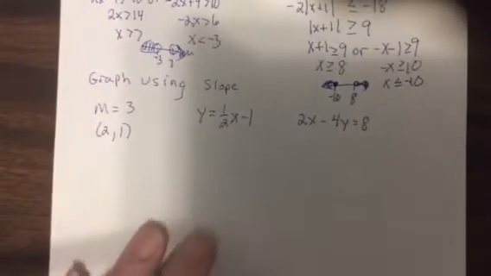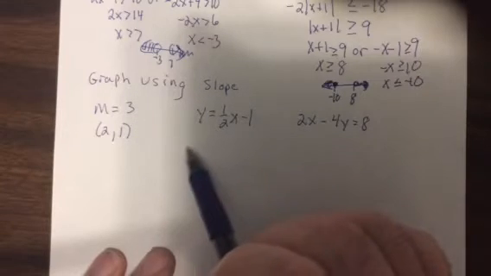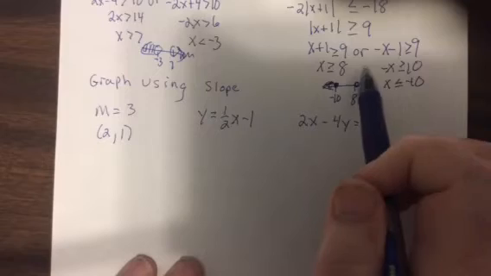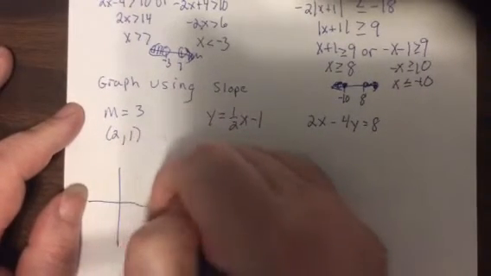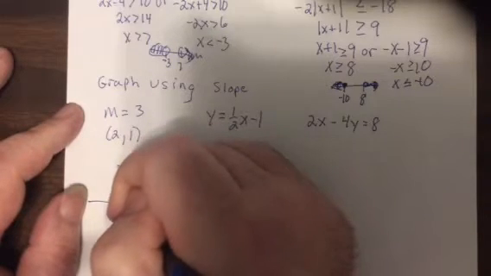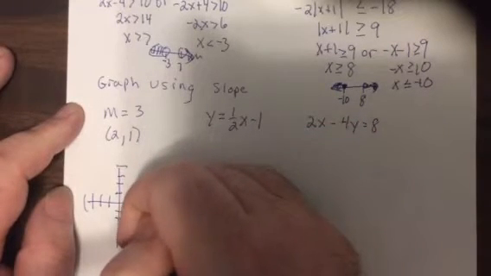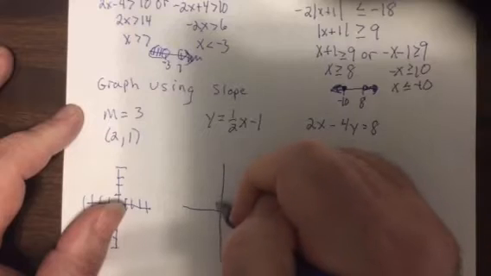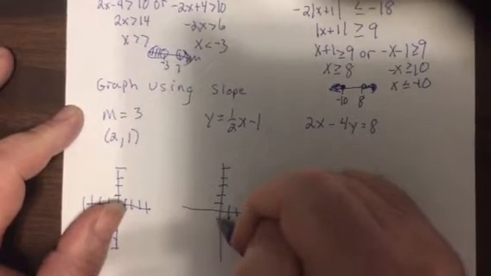Now we got 3 more problems. Graph these. Now notice slope, so we're using the Cartesian coordinate system, x and y, not a number line anymore. So go ahead. Okay, so let's see if we got it right. Now I might have x and y intercepts on the test also, but we didn't review that because that was on last week's test.